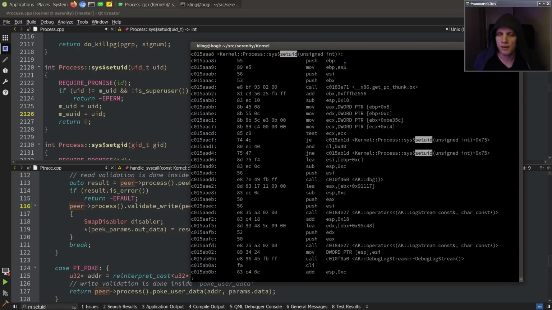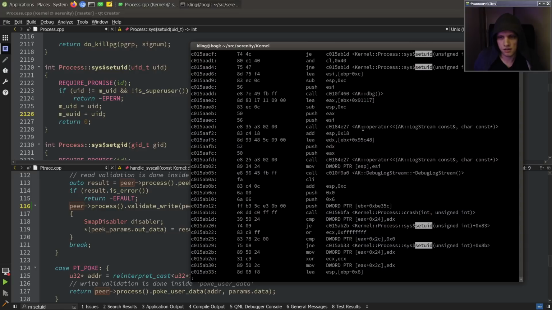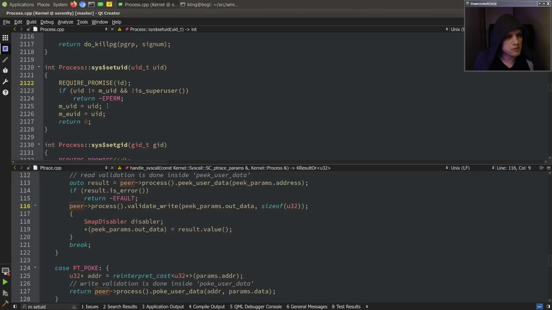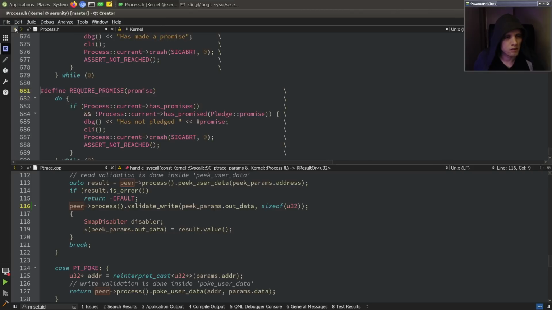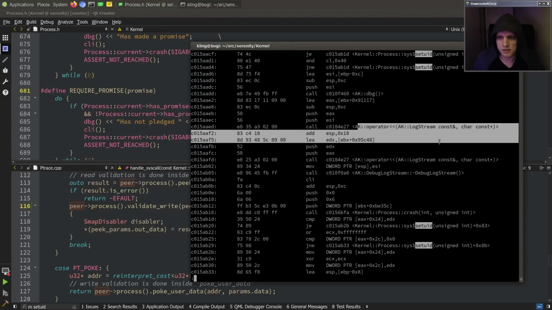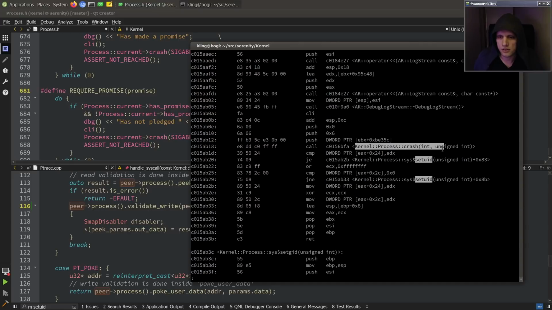So here is the disassembly. So I guess these are probably the promise checks and required promise. Let's see. It expands to some debug output, yeah. So you can see this is the debug output, end of debug output, calling crash.